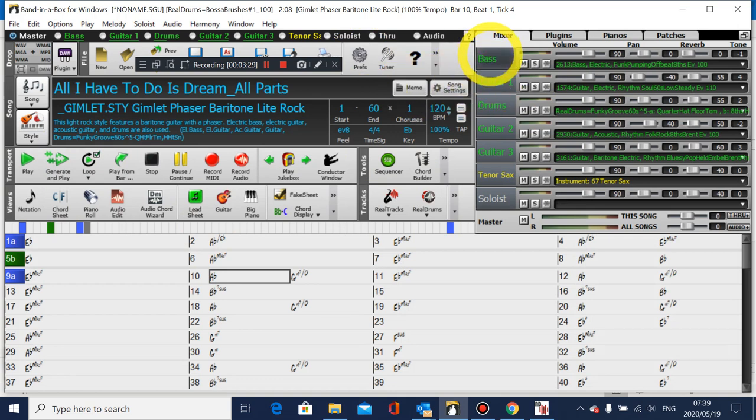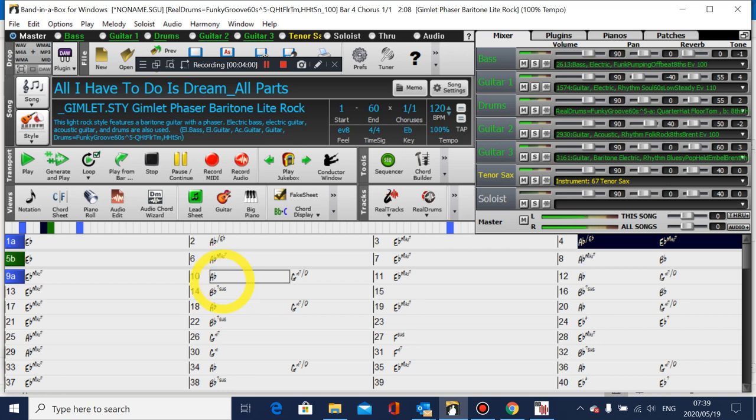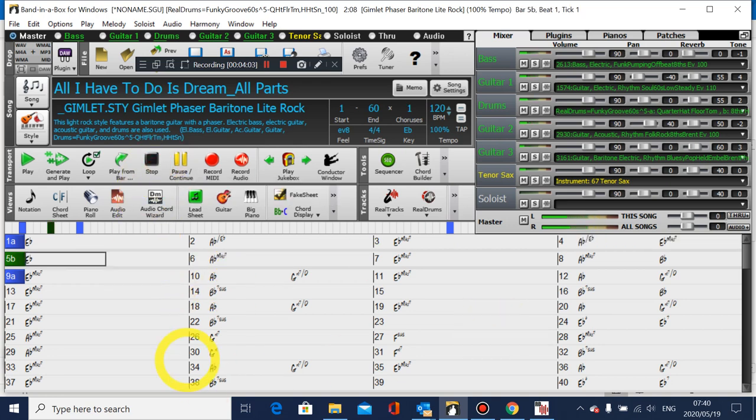Now you'll see what Band in a Box has done here is it's put all these Real Tracks that were part of that style into the other Band in a Box tracks. But it's left this tenor sax, which is the MIDI with Nicholas's arrangement in there. So now I can play this and it's going to play these Real Tracks along with this MIDI that comes from the music score. So obviously you can make any changes here in the chords. If there's something funny, you can change anything you want. You can change the key, you can change the beats per minute, you can change whatever.